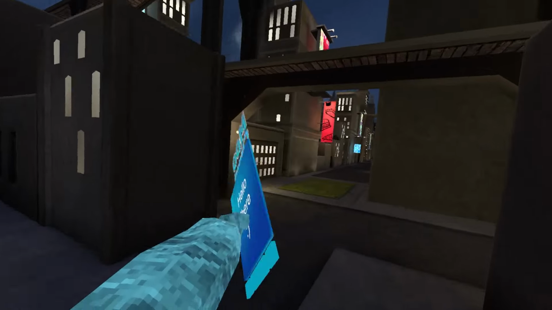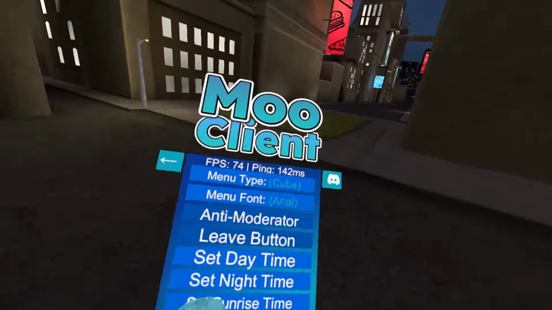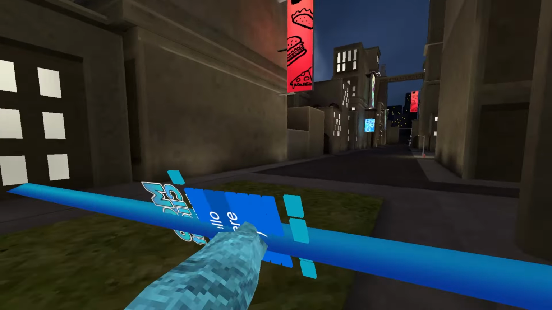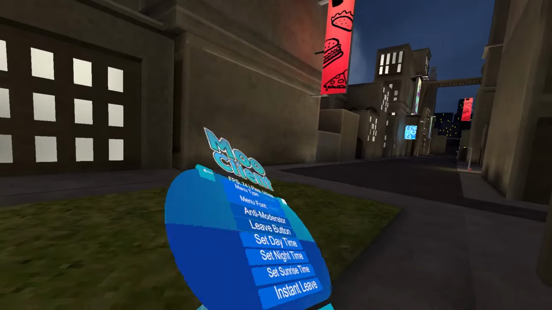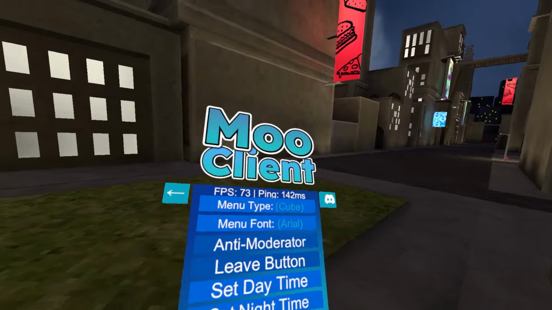So, this is what the menu looks like. It does have a GUI. It's pretty cool. So, let's start off with settings. When you click settings, this is going to pop up. You can change the menu type to plain. That's really glitched. You can change it to sphere. Pretty cool. You can change it to a capsule. This one looks cool. You can also change it to a cylinder and back to the original.